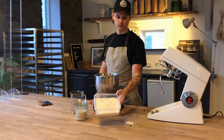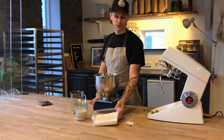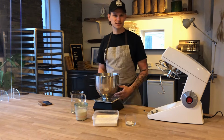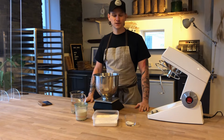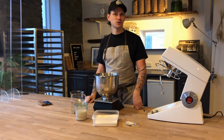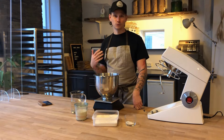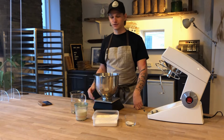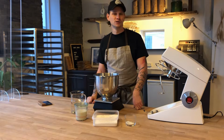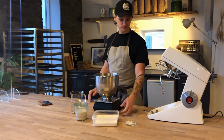We are going to use just some regular strong white flour, and a person asked me how do we tell if it's a strong flour? For our country, anything above 11 grams of protein is considered strong. I know in warmer places you can get white flour up to at least 16 grams of protein, even higher.